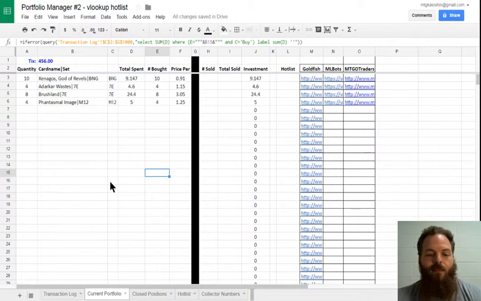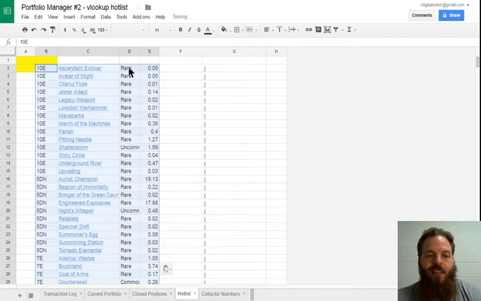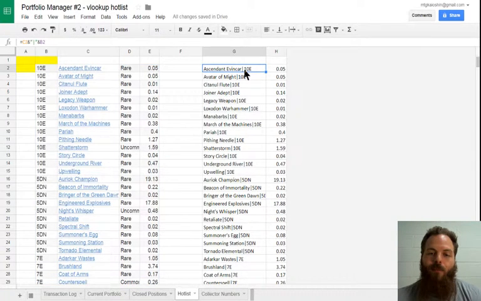We're going to take that copied list and go to our new hot list sheet. You can see we have three yellow squares here, and that is delineating where we want to paste. So this one white corner here is where we'll Control V, paste that hot list we just copied from MTGO Traders. We're going to give it a second to think, and it's going to take this list and format it in a way we can use it, meaning the name and set are going to be combined into a string separated by a pipe, and then we have the buy price that MTGO Traders' hot list is currently paying.